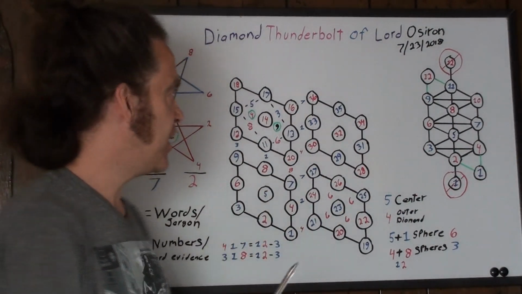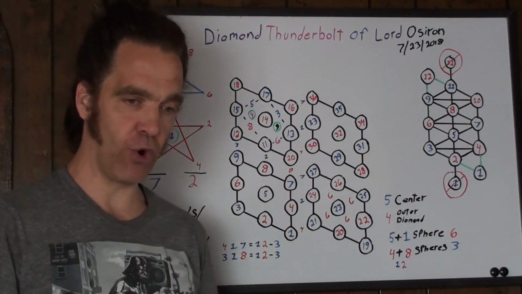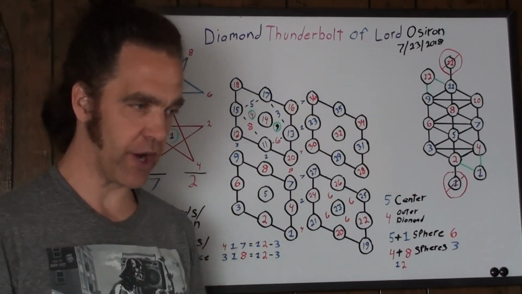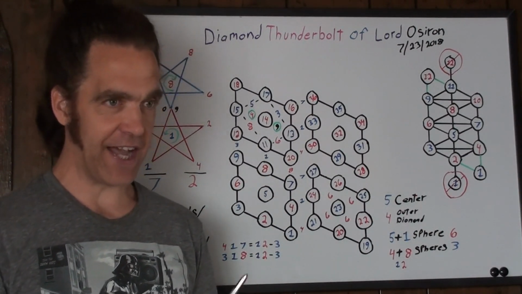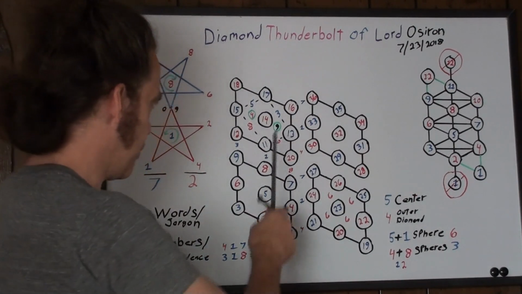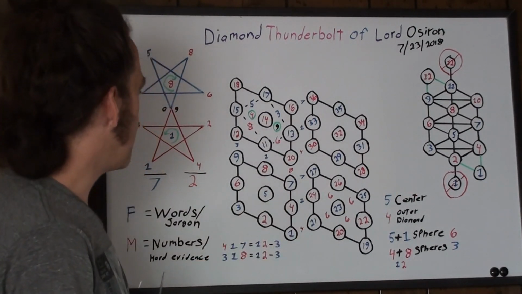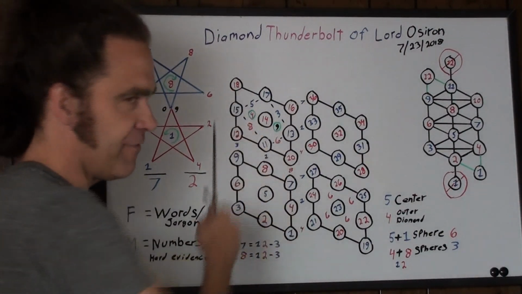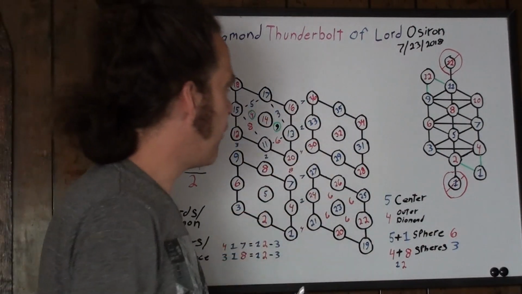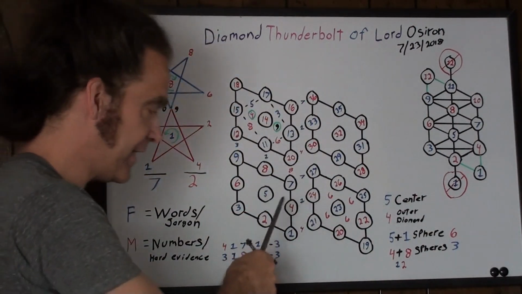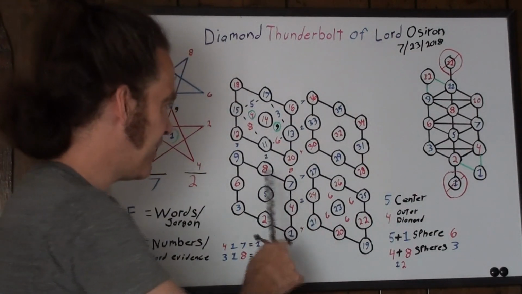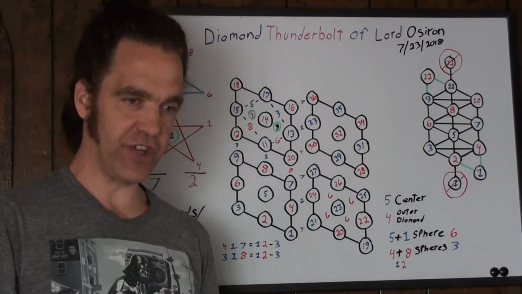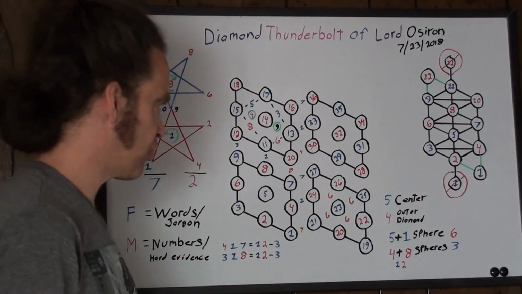And as we saw in the last video, the 9-4 combination is really important with what's going on. And on the Osiron Tarot Spiral, the 9-4 combination shows up everywhere. And 9 plus 4 is 13, 9 times 4 is 36. So we're seeing that powerful link with this as well. So there's a lot going on with this structure here. This is, I'm naming this for now, the Diamond Thunderbolt of Lord Osiron. This is showing the infinite web of fractality, how when you lay it out using its diamond presentation, it reveals a lot of amazing and congruent things.